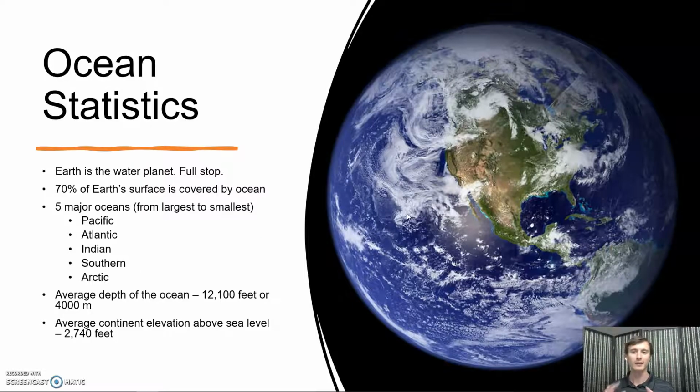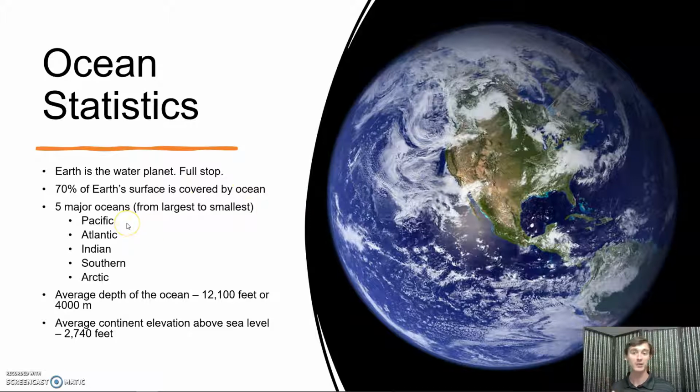Okay, so why is this important first of all? Well, Earth, if you could only describe it one way, would be the water planet. I can tell you from experience, all the other planets are extremely jealous of Earth, and given the choice, if you could pick any planet to live on in the solar system, the choice would be very clear. Why? 70% of the Earth's surface is covered in ocean, part of what makes it the water planet.